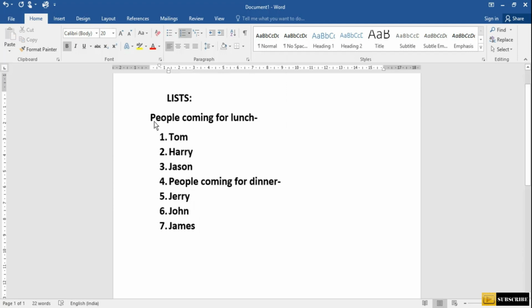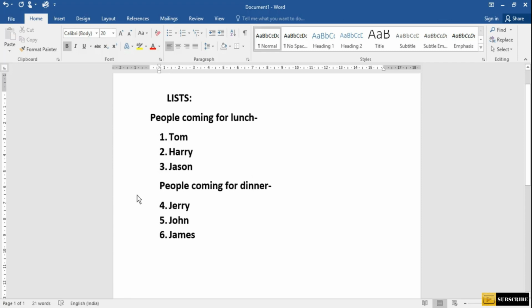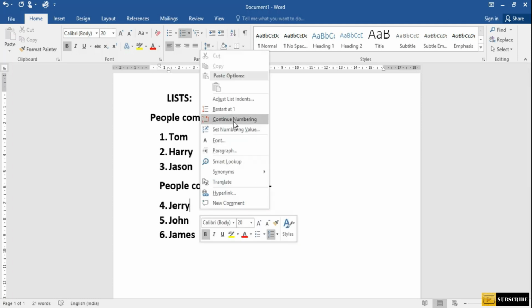But as you can see, there are 2 different parts of this text. The first 3 names are for the people who are coming for lunch and the last 3 are coming for dinner. But this numbering system counts both of these as a single list. So first of all, we remove this. Okay. Now to correct this numbering system, right click on this and select the option restart at 1.